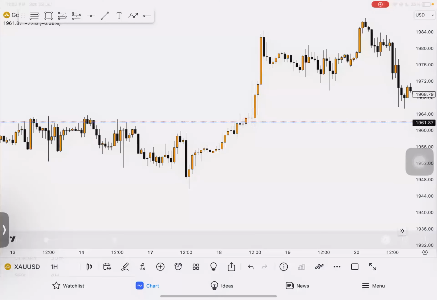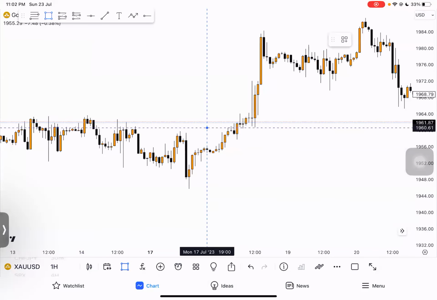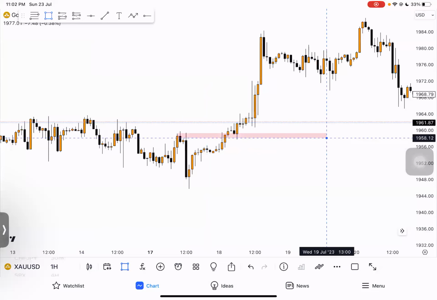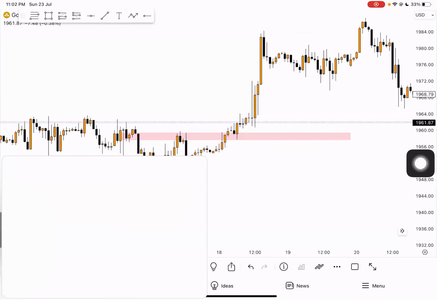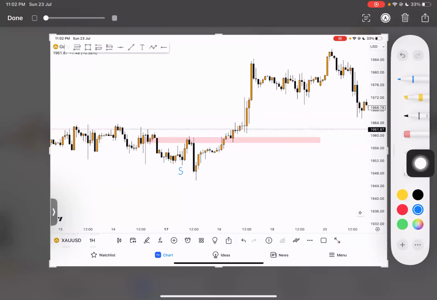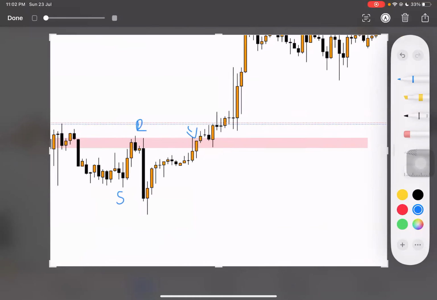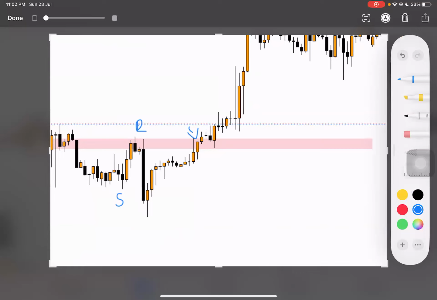I will use the tools here. I just mark this resistance. This is a resistance that was able to break out the support resistance. So we know that it has already broken out. That means the candlestick body has closed outside. So this one is valid for the SBR or RBS. I will call it an RBS, resistance becomes support. So when it pulls back, you can try to buy.